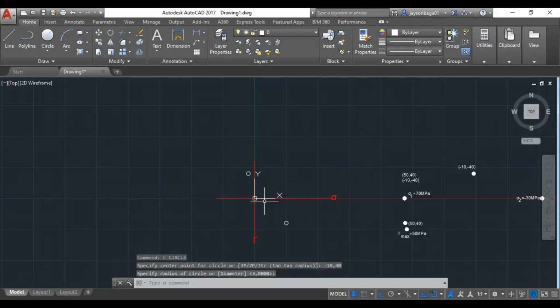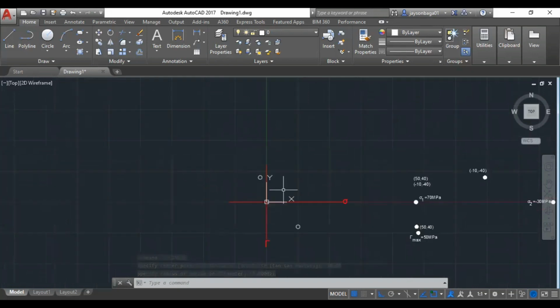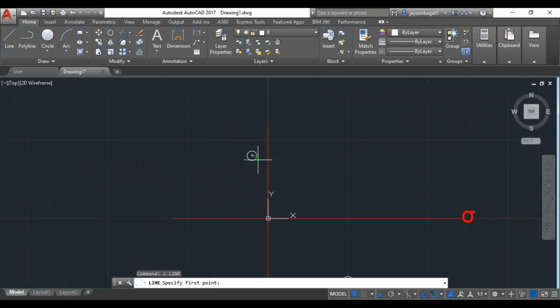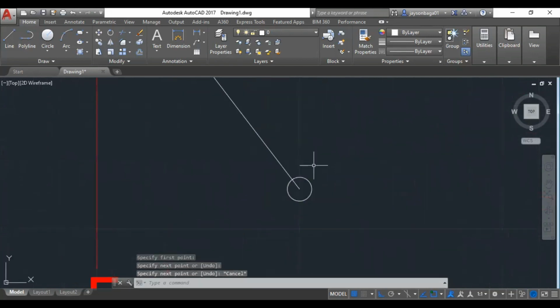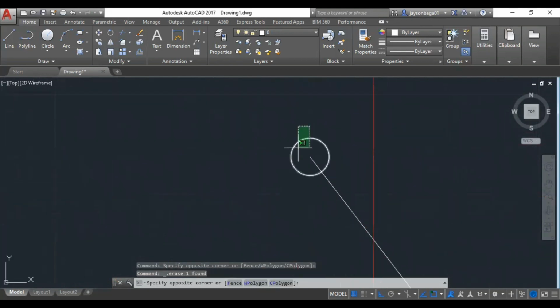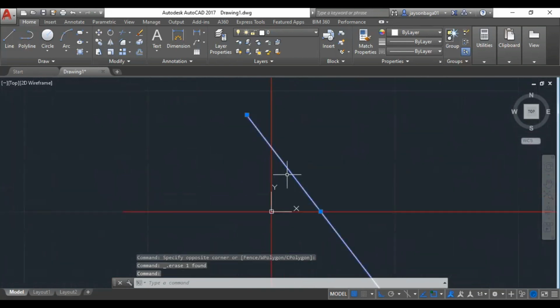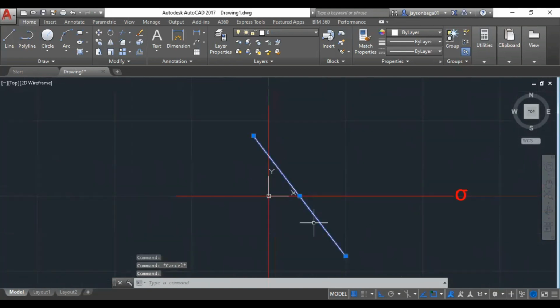So after nating i-plot yung dalawang points na yon, ang next na gagawin is i-connect sila sa isa't isa. So mag-drawing lang kayo ng straight line mula doon sa dalawang points na yon. So pwede ko na ngayon itong tanggalin. And then, pagkatapos ninyo makagawa ng straight line, ang gagawin naman ninyo is hahanapin yung gitna nito.